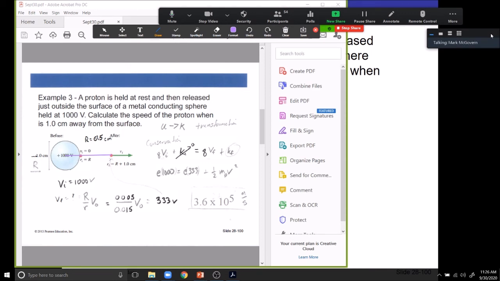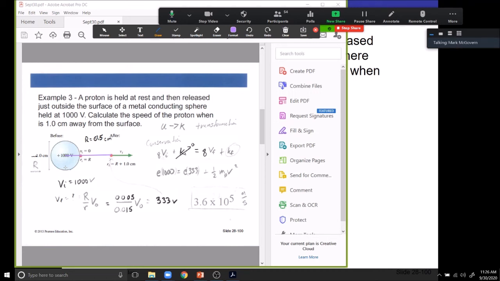That means if it's 0, there shouldn't be a potential difference inside the sphere. If there's a potential difference, then there is a change in energy that can occur. So once you reach the surface here, you're at 1,000 volts. And as you go inside of it, you are also at 1,000 volts. The entire interior of the sphere is fixed at 1,000 volts. It's because the electric field is 0 inside the conductor. We can't have a difference in potential. Whatever the surface has is what it will be inside.